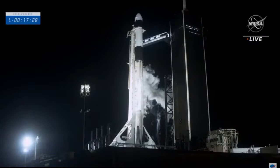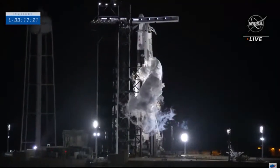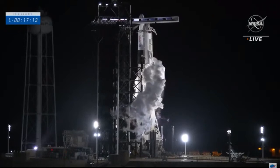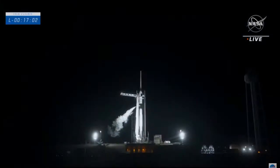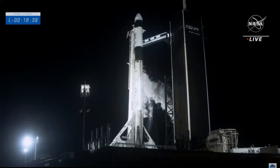Looking live at the pad, Falcon 9 will have 1.7 million pounds of thrust at liftoff — described as feeling like a gorilla sitting on your chest. The feeling in your chest is quite significant. The white cloud visible is the liquid oxygen vaporizing as it contacts the humid Florida air. The liquid oxygen loaded on Falcon 9 is super-chilled to about negative 336 degrees to densify it, and it turns to its gaseous state when it meets ambient air.